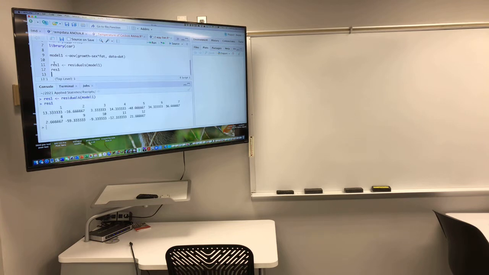We should be able to get the residuals, and there should be 12 residual values, and those residual values should have a mixture of positives and negatives. It looks like that is correct. Now, one of the problems that we have here is we only have 12 observations total, and as a result, we don't have a lot of statistical power. And so, how do we test normality?